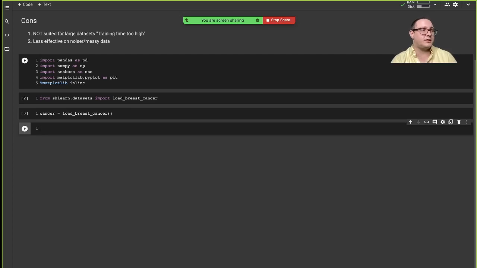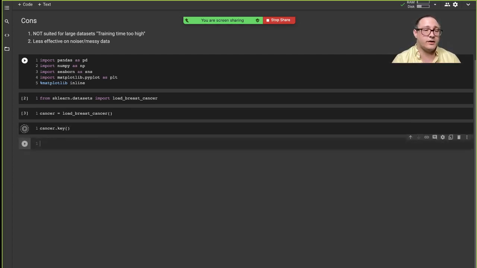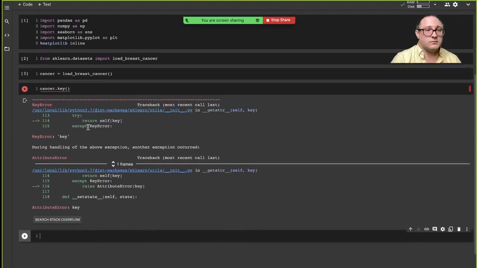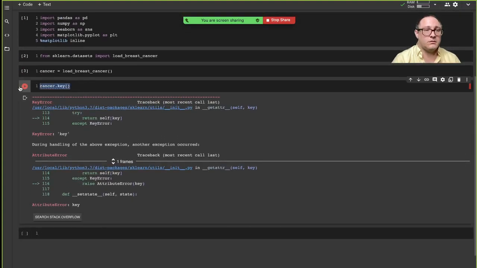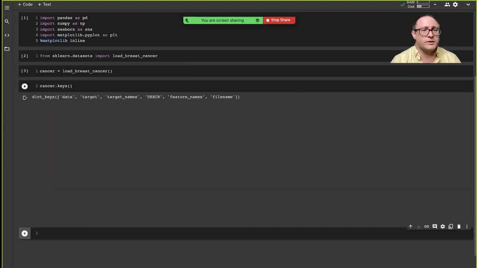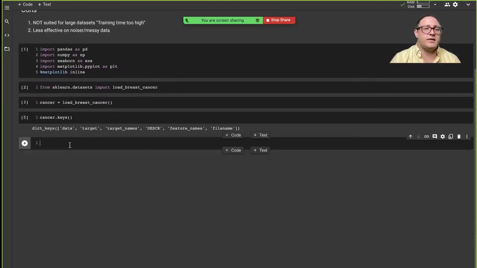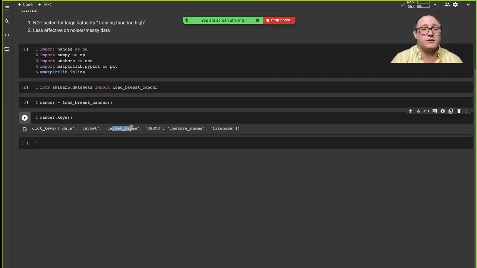And this actually is a data dictionary. So we can look here at our keys. Maybe I just hadn't finished loading in yet. And you can see here, there's the actual data, there's target data, target names.